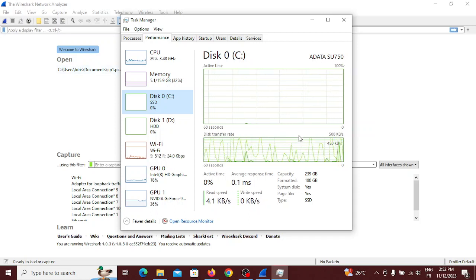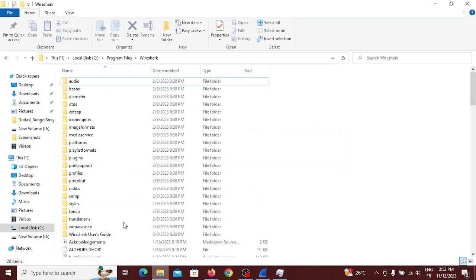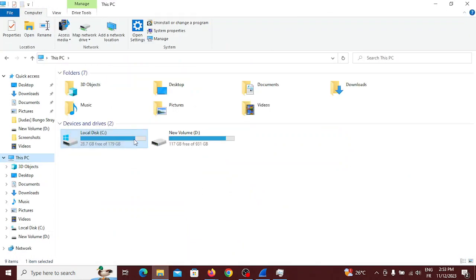I think I have 179 gigabytes free here. I have another hard drive with 117 gigabytes free, but it has 1 terabyte, 931 gigabytes in total. Personally, I use this hard drive to store media. The other hard drive, local disk C, I use to install the programs.